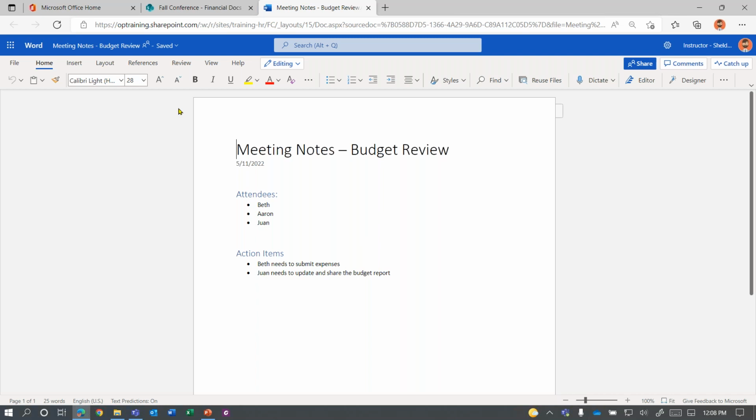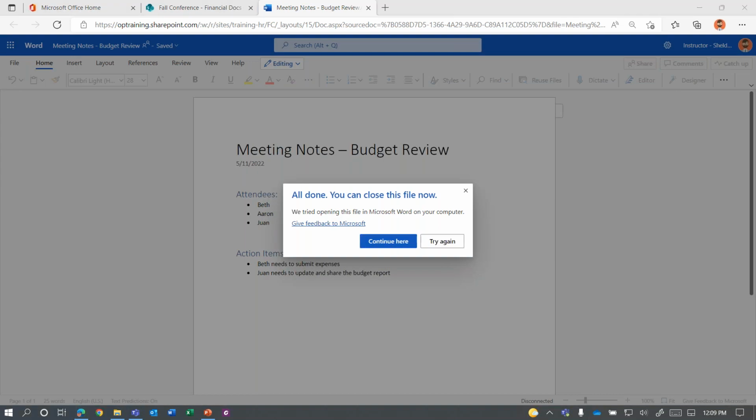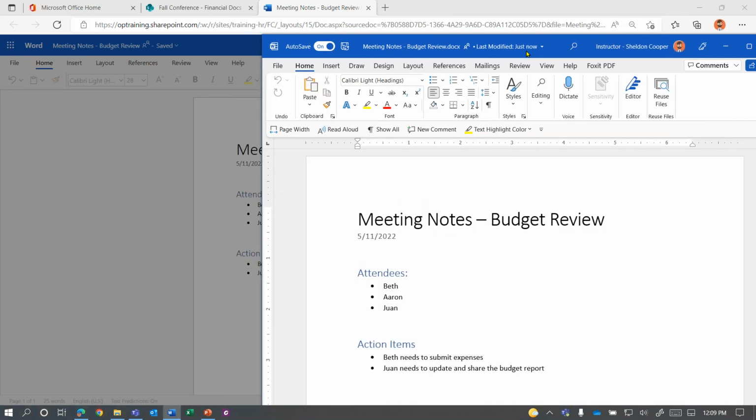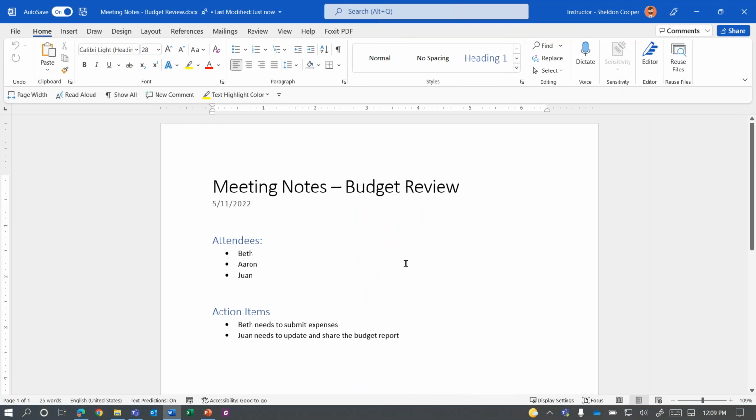If you are already editing in the web app, what you can do is up here where it says editing, you can click the drop down and select open in desktop app. When I do that, it will launch, in this case, Word, and notice here it is, and it'll open up that document right away.